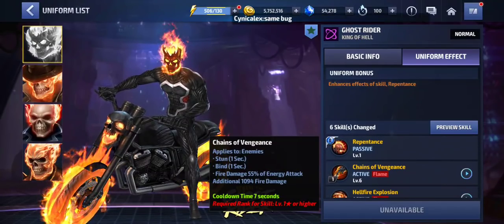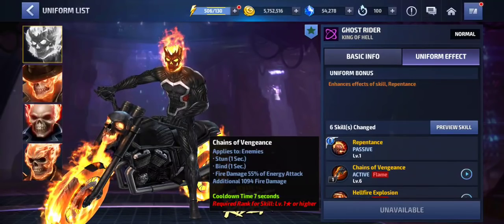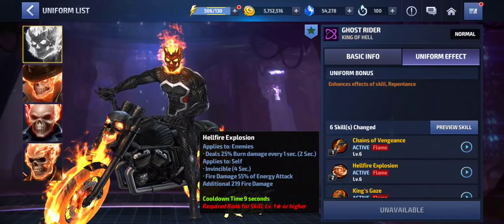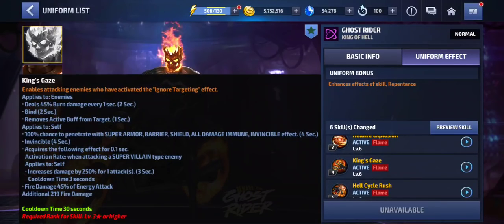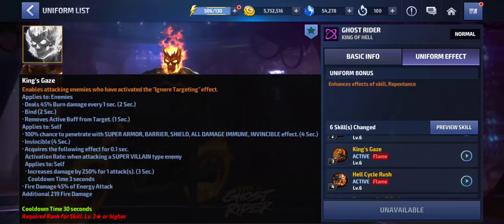Yeah, a great move. Okay, chain of vision. Apply to enemy: stun, bind for 1 second and fire damage. Skill number 2: deal 20%, 25% burn damage every 1 second. Apply to self: invincible 4 seconds, fire damage. Wrath. Okay, King Gaze, and only enabled when attacking characters who have activated the ignore targeting effect. Apply to enemy: deal 45% burn damage, bind, remove.